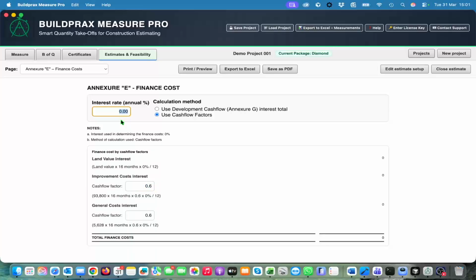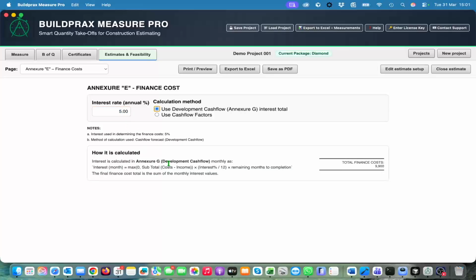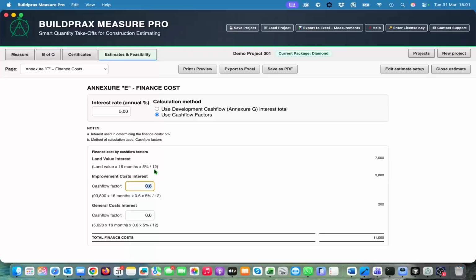So let's say the interest is 5% in this case. And if you use the cash flow factors, then your land would have been made from your land. Your improvement is the cash flow factor for the improvements, or you can have your general cost cash flow factors like that.